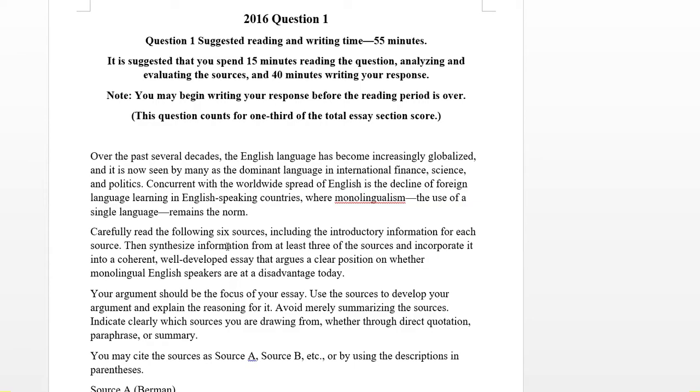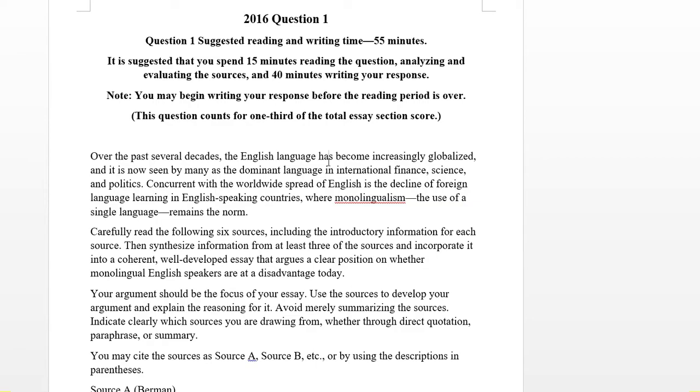So over here, I've got the 2016 exam. I've put it in words so I can make notes as we go. But if you actually look online, you'll see it's the identical exam. I've just copied it over. So you can see here it starts off with a little intro and explains to you exactly what you're looking for. You can read this now, but honestly in the exam you should never ever read that. It's just a complete waste of time. Time which you need for reading and actually writing. So look over it now, make sure you understand it.